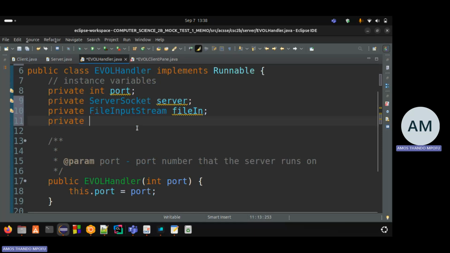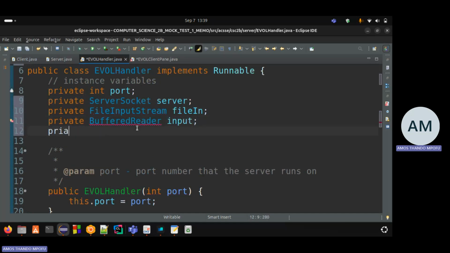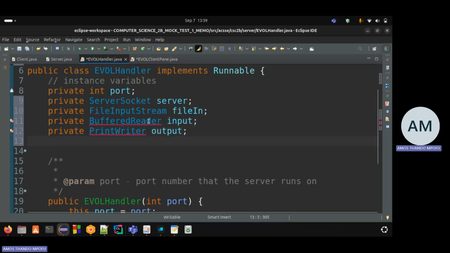I'm also going to need buffered reader, because both sides are going to communicate using text, right? So I'll call it input here, and then my print writer, I'll also need it because they're going to communicate back and forth via text too. So they use both forms of communication, text and binary.